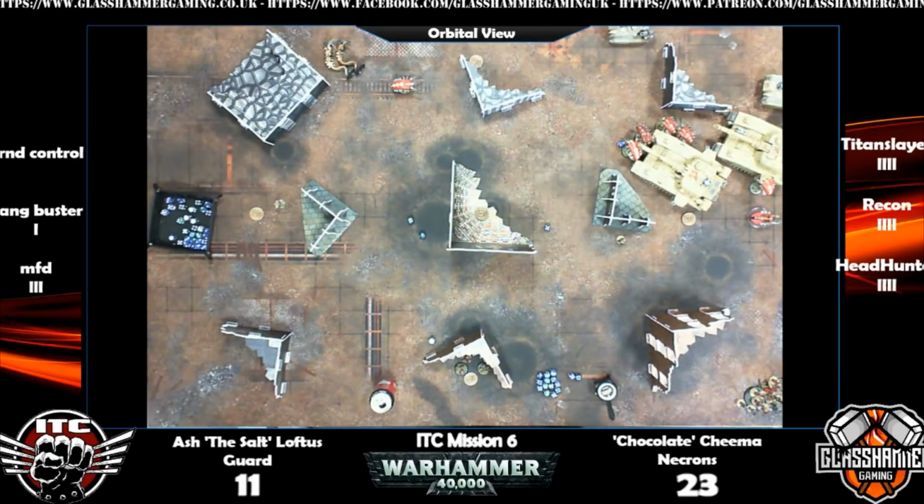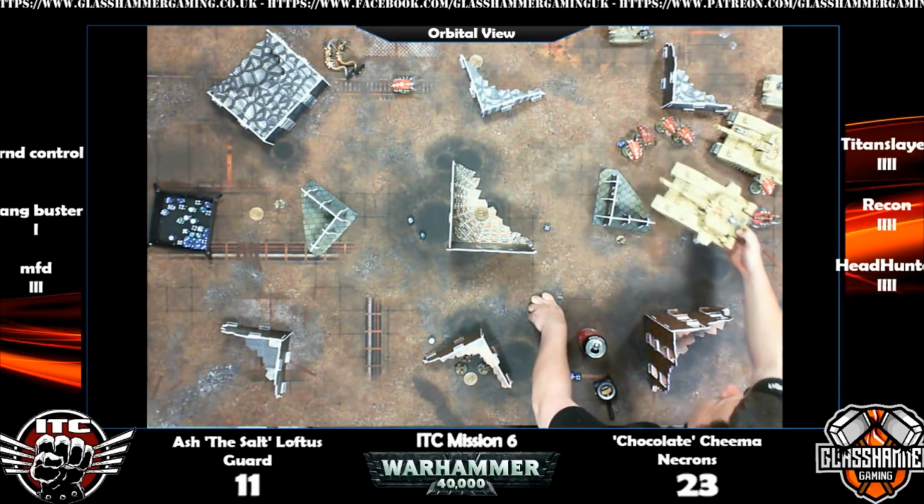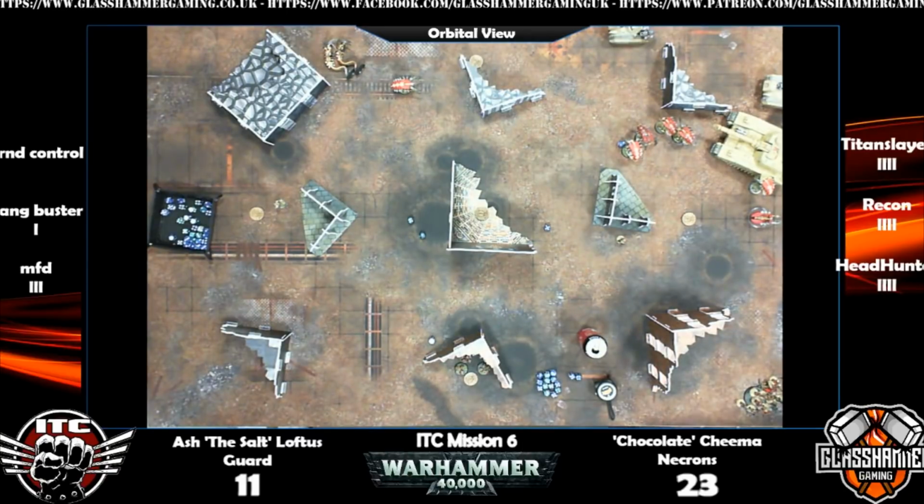I think that wraps us up, right? Yeah, I think we're done now. That tank dying now, so both the big tanks are dead now. There's a wyvern on 1 wound and a wyvern on 6 wounds against all the rest.